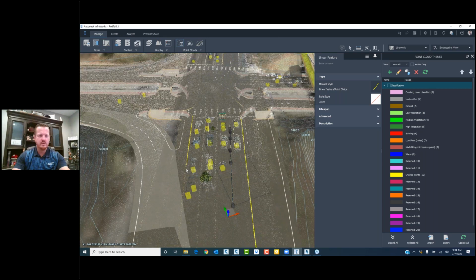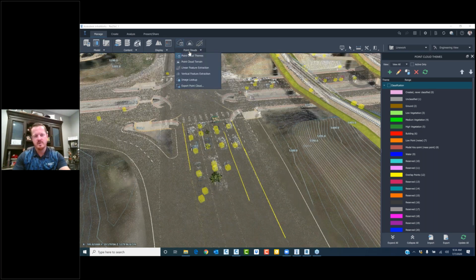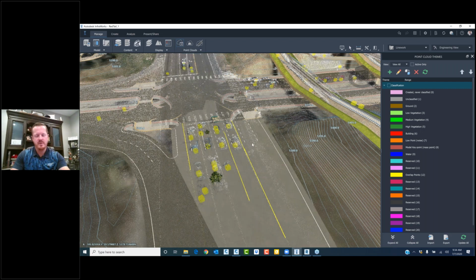So a couple pretty cool tools. Again, Autodesk has been able to consume the point clouds for a long time, but they really haven't been able to extract the necessary data without a lot of manual process. InfraWorks works out pretty good with the point cloud terrain, the classification, and then further extraction there. Questions on that? I'm going to jump into Civil once we're done here.